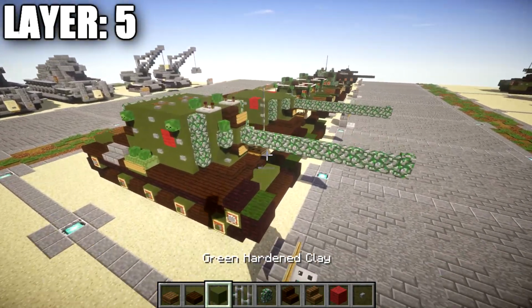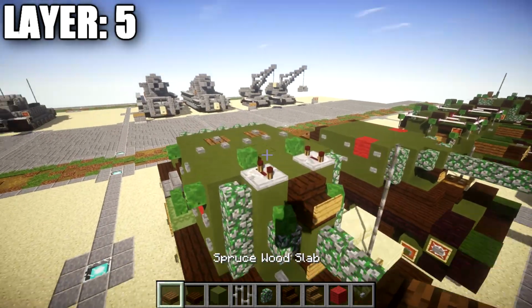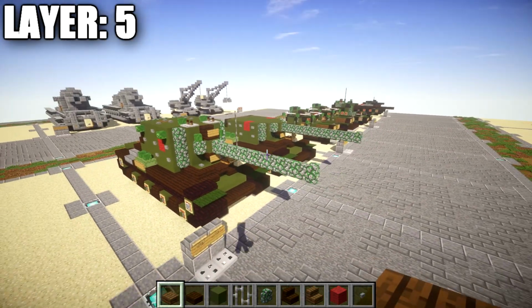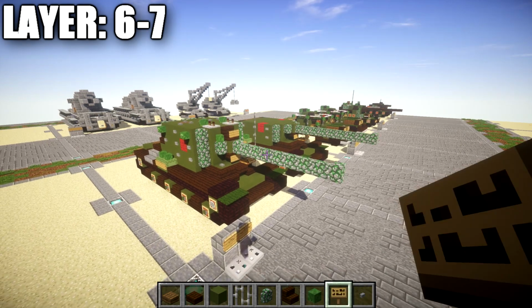With that, we'll move on to our final layers, which are basically going to be layers 6 and 7, putting the very top of the hull, basically the cast of the turret on, and it's also finishing our radio antenna. So with that, let's move on to our last final layers 6 through 7. Alrighty guys, so go ahead and move on to our last final layers. We'll be going to move on to layers 6 through 7.